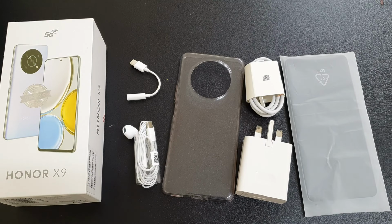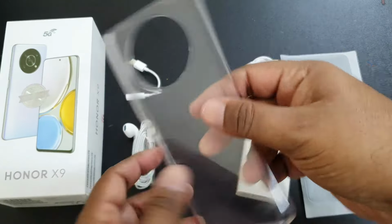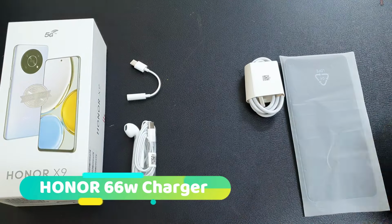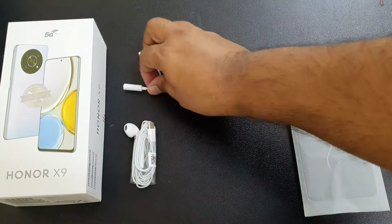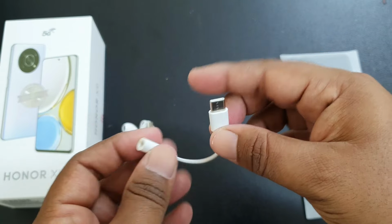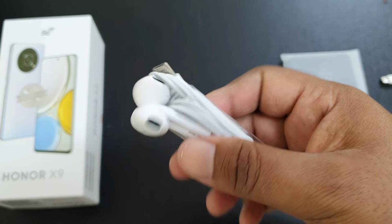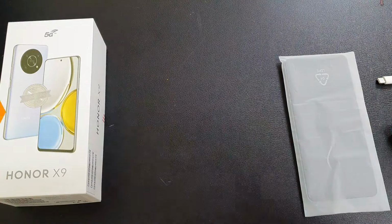This is the box content of the device. You have a silicone case, a decent quality silicone case. You have the 66 watt charger, called Honor Supercharge. You have a type C to type A cable, and this is the neat thing, you have a 3.5 mm jack to type C, and of course you have the type C headphones, which is a rare inclusion in smartphones these days. So let's get into the phone.